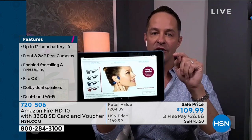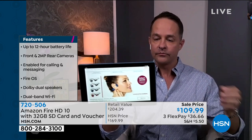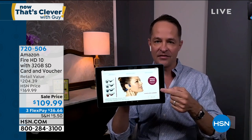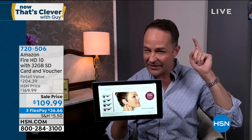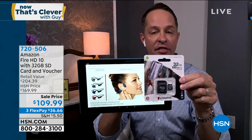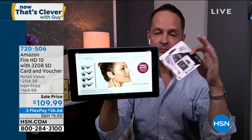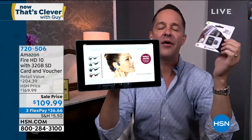This is the brand new model, and we should say that from the beginning, because if you're going to Amazon's website, you're seeing this exact tablet for $149 on their website. But you really shouldn't compare this to their 32 gigabyte latest version tablet. You should compare it to their 64 gigabyte because we're including a 32 gigabyte card. So on Amazon's website, this 64 gigabyte tablet is $189. So we have an extraordinary value, and I'll address it right away.